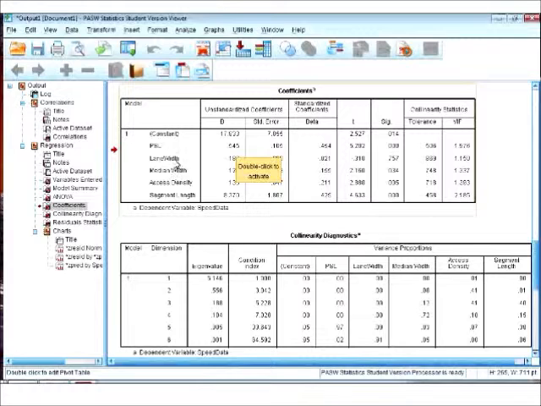Let's see how we interpret it. If I keep the lane width, the median width, the excess density, and the segment length, all these independent variables, constant, and make no changes in them, then by increasing the posted speed by 1 unit, so for example, if I have a posted speed limit of 40 and I increase it to 41 miles per hour, then the change in the dependent variable will be 0.545. That is how we read a regression model.